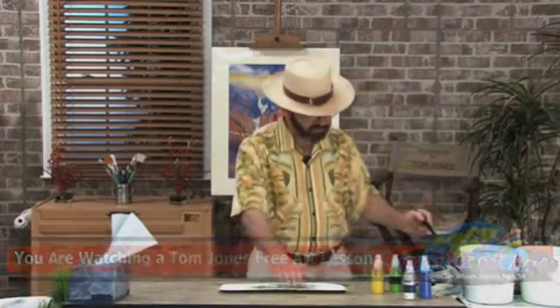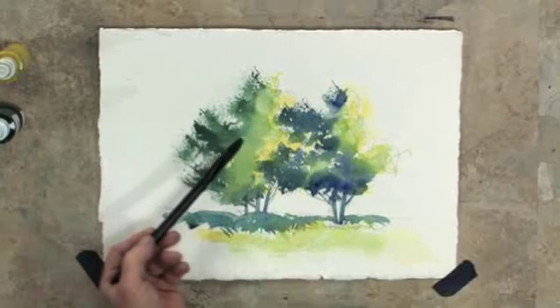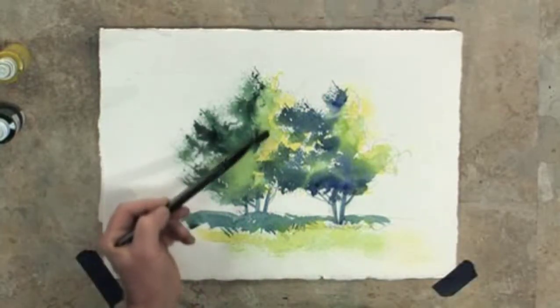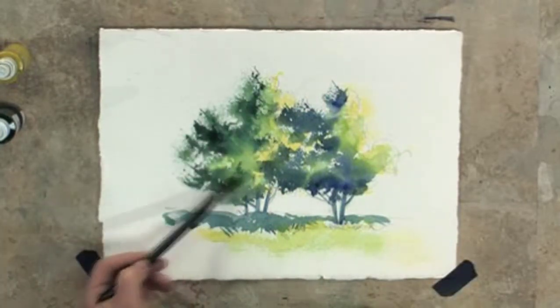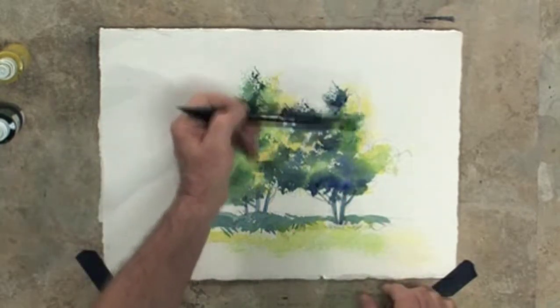Now, another thing that I'm going to do is introduce just a little bit more dark in a couple of areas here. So I'll just scrub in just a little more dark in a couple of areas, like so. I'll do the same thing on this side over here. Just a little more dark.